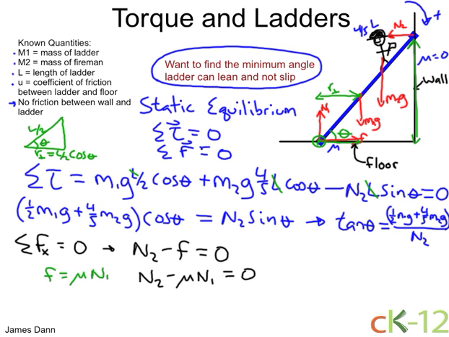Now I just need to know what n1 is. Let's go back to our static equilibrium equations. We know some of the forces in y equals zero. That tells us, let's add up the y forces. That tells us that n1 going up has to be balanced by m1g plus m2g.